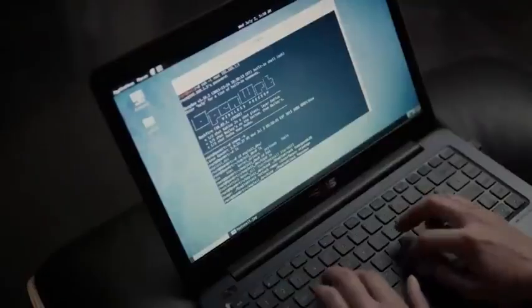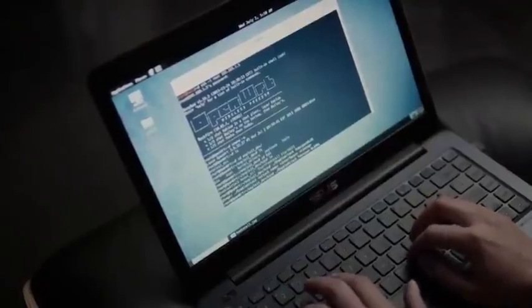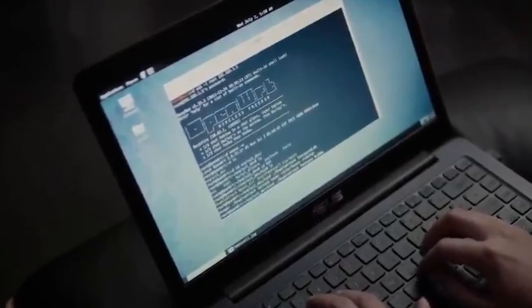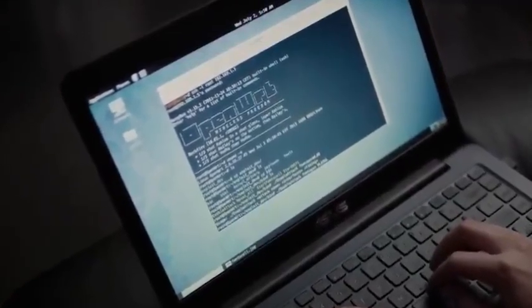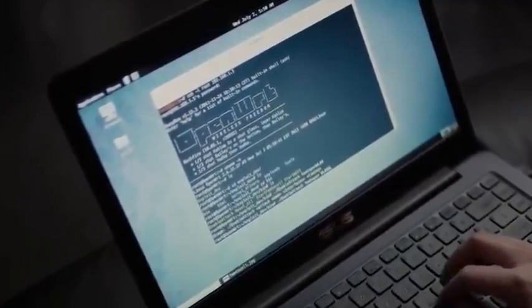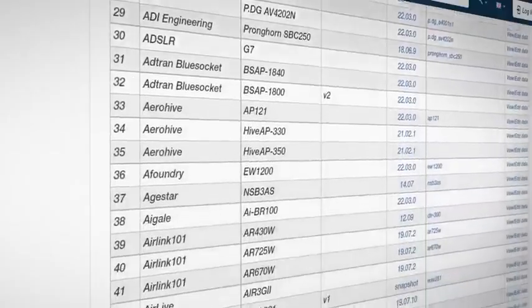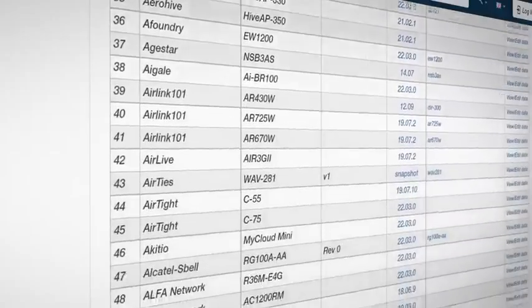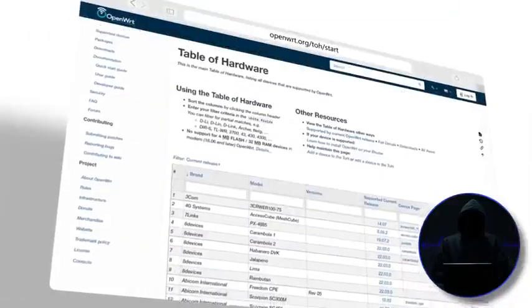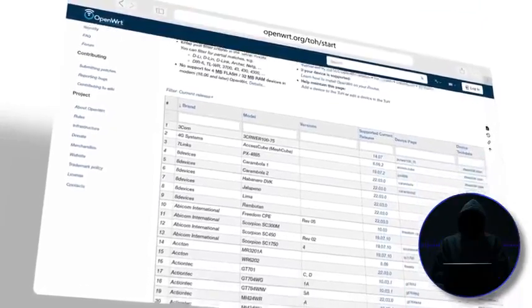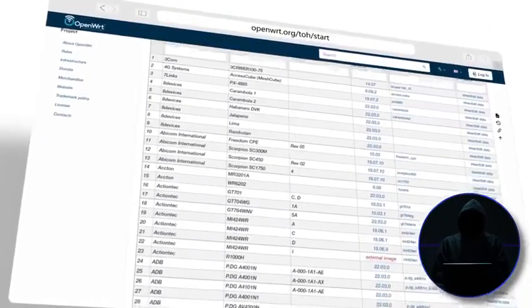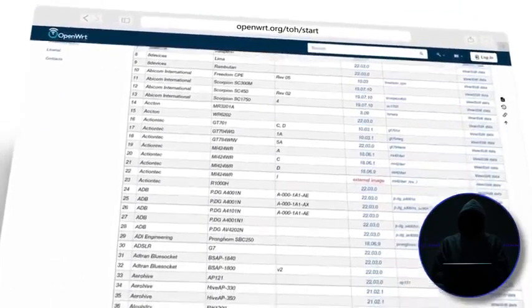This is OpenWRT. These are Linux images that can be used on IoT devices. So if you've got some hardware, you can go ahead and download the Linux to install and flash into the IoT device. Here's all the hardware. This has been going on for years, and very few people are familiar with it. You can just download the software.